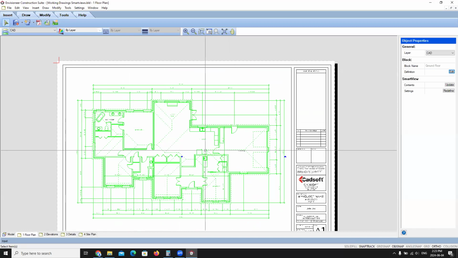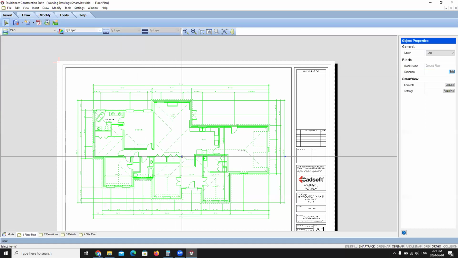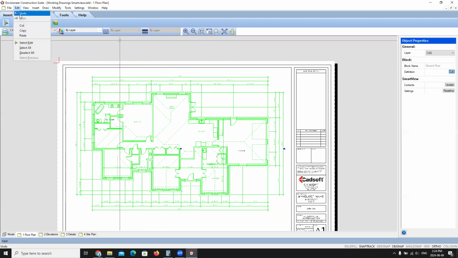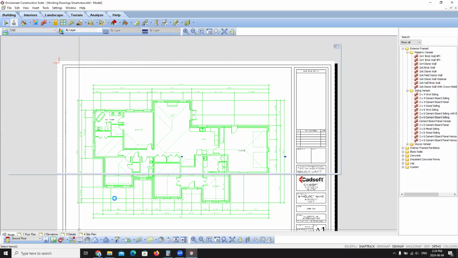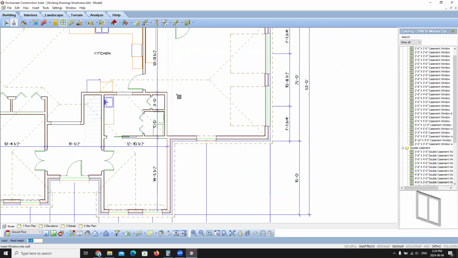So what's happening here is the text is actually inserted on top of the smart view. And the advantage of this is, even though if I want to move this around, the text is going to stay exactly where it was. But if I ever update the smart view, so let's say I go back into model and they want to add in another window over here. So we're just going to select this window, duplicate this over to here. And let's just make that 4 feet.